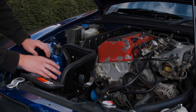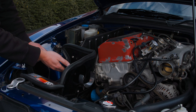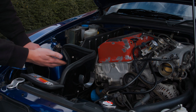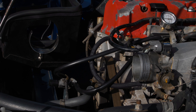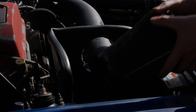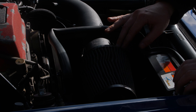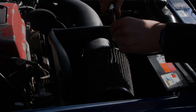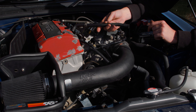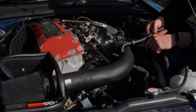Moving on to installing the intake box — no hardware included, so figuring things out as we go. There are some M6 bolts: one on the front fully installed, one on the rear being sorted. The tube goes in, and if you've bought this kit brand new there are a few assembly steps — mine was already done from being taken off a car. Properly mounting the airbox, getting the pipe installed, tightening down jubilee clips, then getting the filter on with some washing up liquid so it fits on the tube easier. Last two hoses connected and that's the whole thing installed.